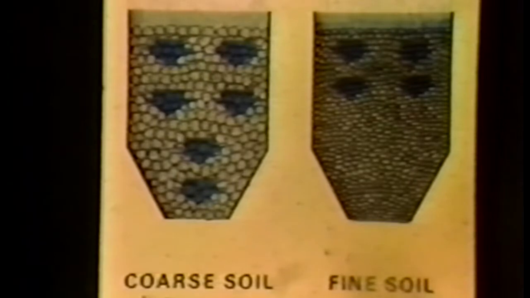Several conditions affect the intake rate of the soil. 2 important ones are the size of the soil particles and surface sealing, that is due to soil compaction and the presence of salts in the soil. Generally, the larger the soil particle size, the faster the water intake rate. Note how water intake decreases proportionately to the soil particle sizes. For example, if you have a very coarse textured soil, the intake rate may be as high as 100 millimeters per hour. Yet, a fine textured soil intake rate may be as little as 25 millimeters per hour.